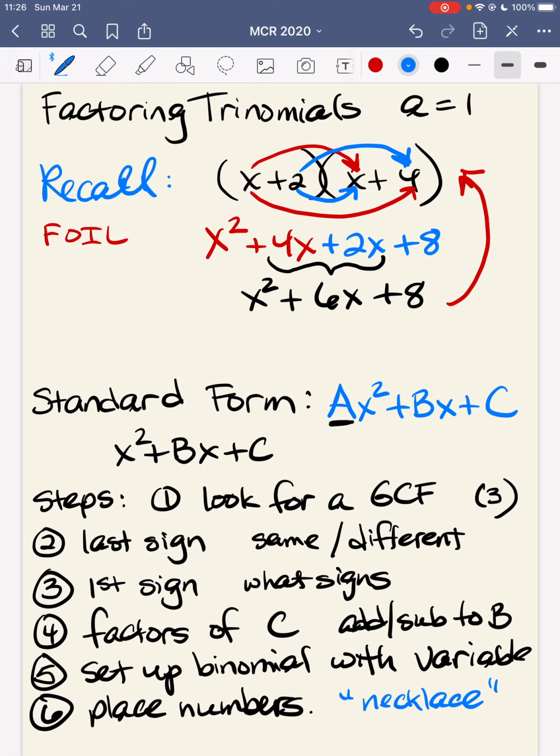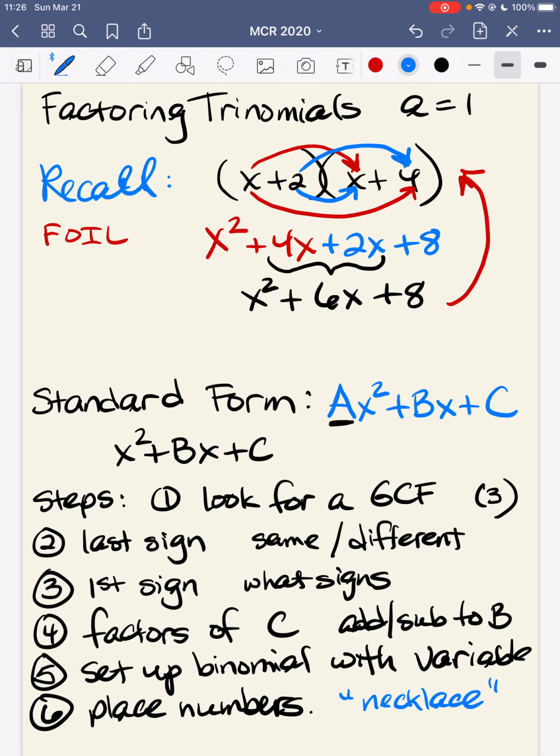There are multiple ways to go ahead and factor. A common one is the AC method. The AC method gets really big numbers, and seeing as we are not using a calculator, we don't have the option to play around with numbers on a calculator to see what a large number would break down into. So I'm going to use this method, but you are of course welcome to use any method. You have learned previously the box method, guess and check, whatever you would like to use. I'm going to stick with the necklace method.